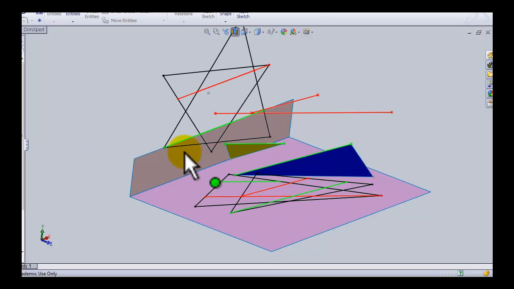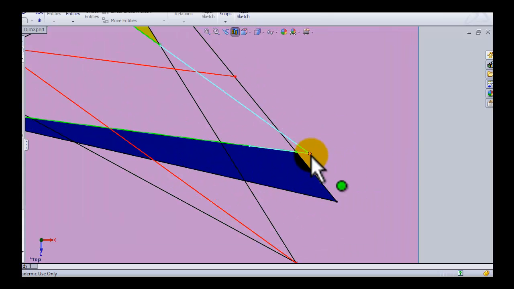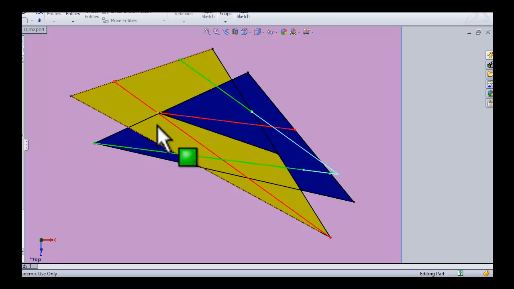Now that I've got my horizontal cut along this green line in my elevation, you can see here in the 3D what actually happens. If I turn to my plan, you can see where I've cut it. And if I continue these lines on down, like so, and over, you can find another point on the line of intersection. Now that I have got this point here and this point here, which are both points on the line of intersection, if that's confusing you, if you imagine extending both of these planes on down, you'll see this point that will cross eventually down here. So I join this point to this point until it crosses both planes, you'll find the line of intersection.